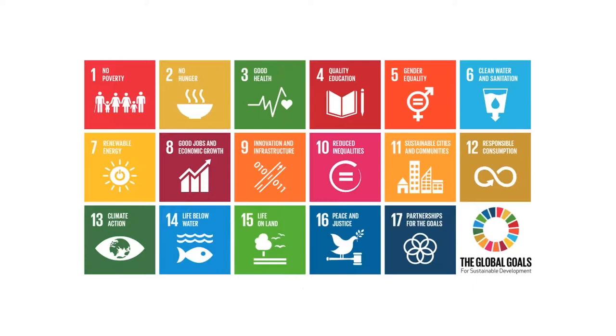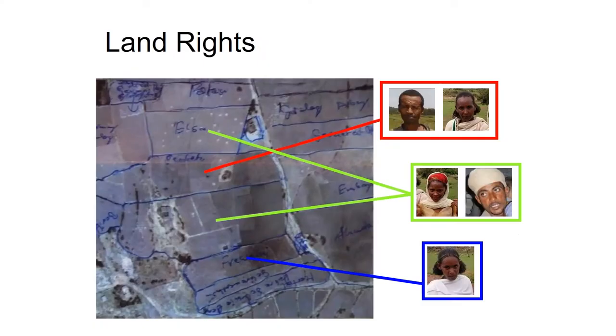The SDG ambitions include no poverty, no hunger, gender equality, and sustainable cities. The no-poverty goal includes attention to tenure and tenure security. It is written that by 2030, there should be worldwide overview of land rights. If you remember that currently only 30% of people-to-land relationships are documented, then you can see there is still a job to be done.